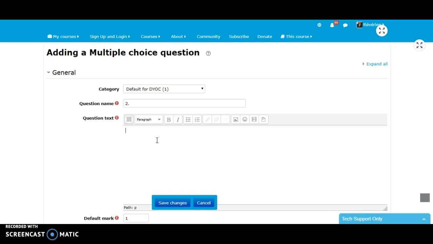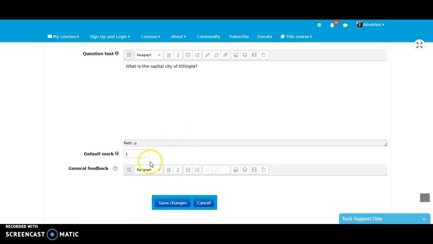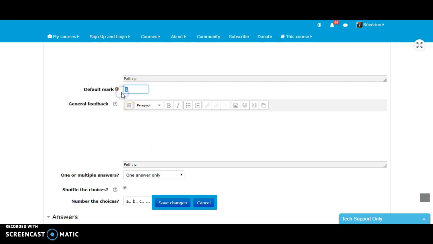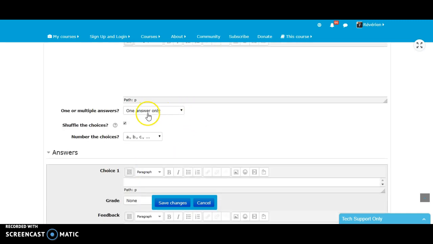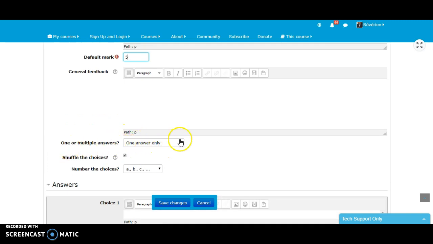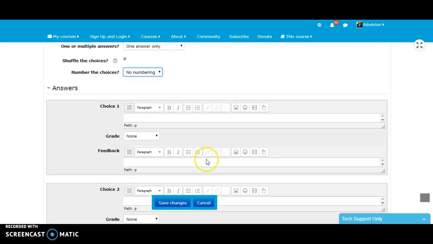It will be: what is the capital city of, let me take Ethiopia, for example, in the Horn of Africa, and the pass mark 5. Here it will be one answer only, and there is no numbering.